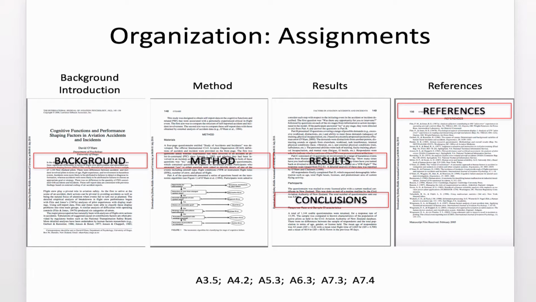Then you're going to talk about your method. What are the steps that you took in order to compute your results? And then I will provide some detail about how to organize those results. You're going to start with very general statistical outcomes such as descriptive statistics, and then move forward into greater levels of detail. And then your conclusions, which will include an evaluation of your statistical outcomes. And then finally, references. So do not cite your textbook.